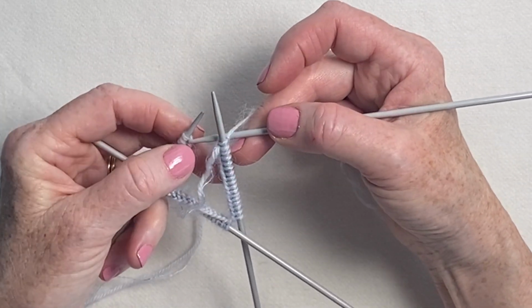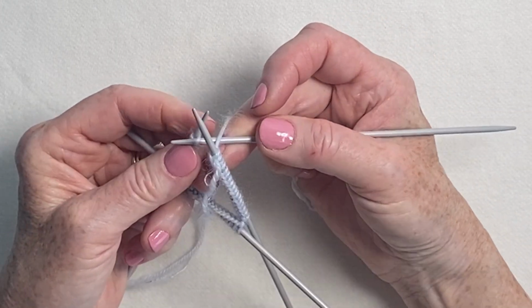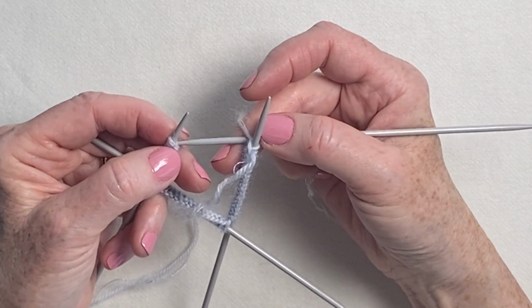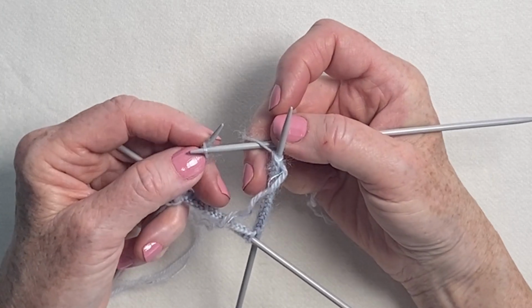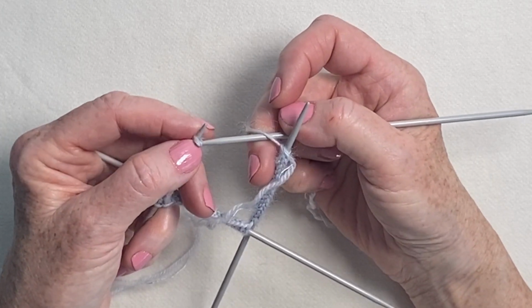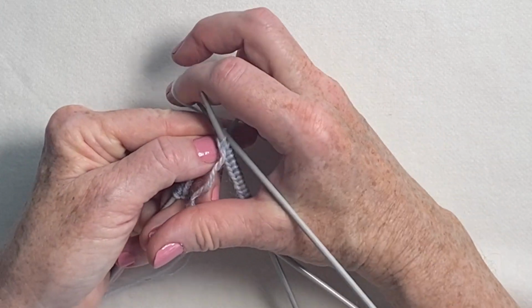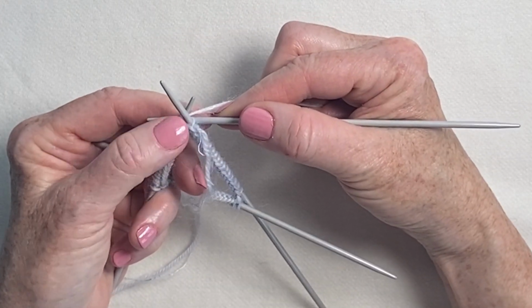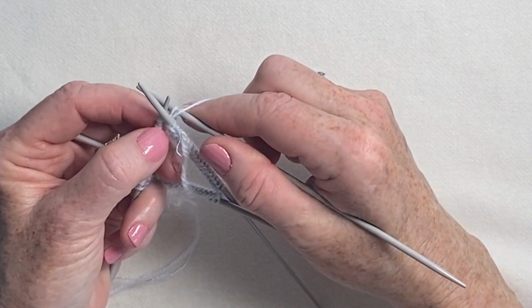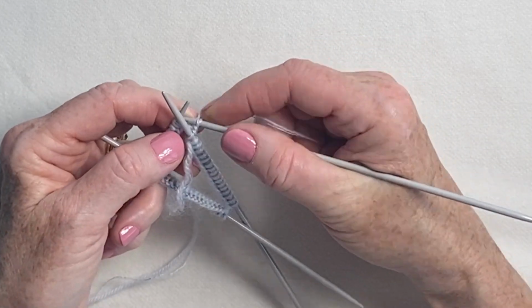We're going to do purl 1 and then knit 1 through back loop. That first stitch is a little bit tight. I'm just going to tuck on that a bit and get some space for my needle. And you can slip it not off, but a little further to the point so you have some room to get that in. Okay, purl, and see how I'm pulling that quite snug, so I pull the 2 needles together and then knit 1 through back loop.